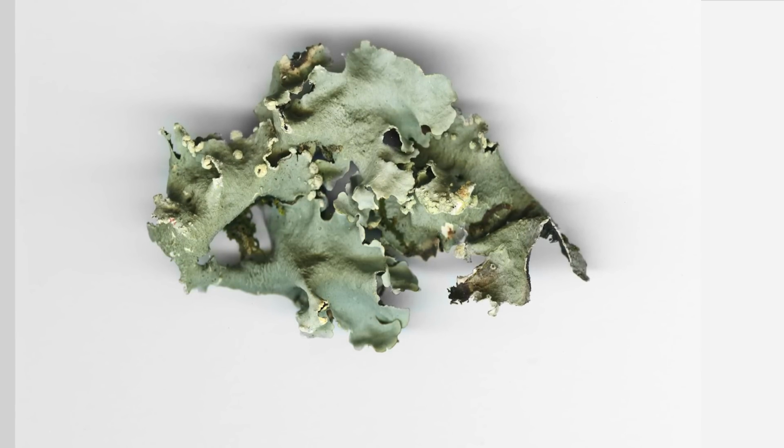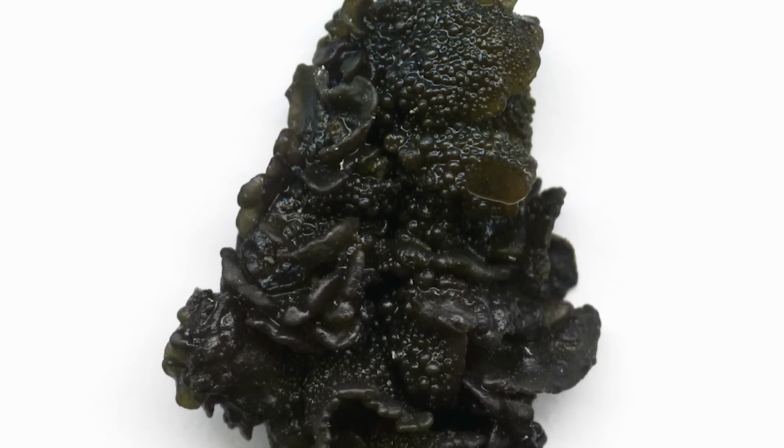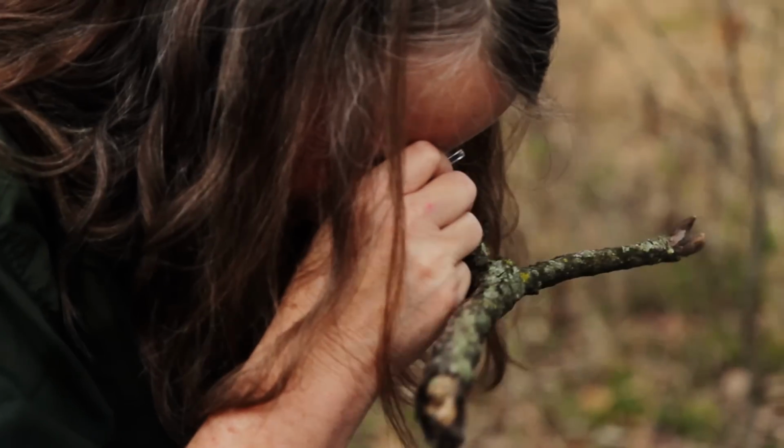In addition to that, the lichen was interesting because it can live in the most extreme places on Earth. So knowing that it could live in Death Valley, and it also lives in the Arctic tundra as well as Antarctica, places that are uninhabitable by most organisms, that was fascinating to me. Lichen is a symbiotic organism, and in a way this project is very symbiotic because she's depending on people to help contribute to her research and inviting these people to come in and research.